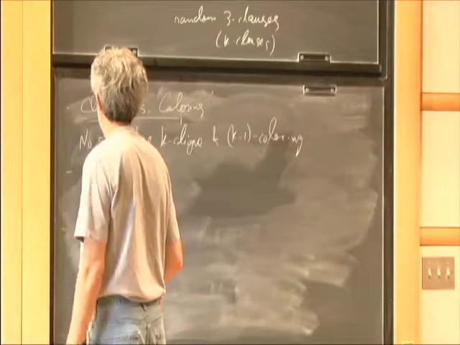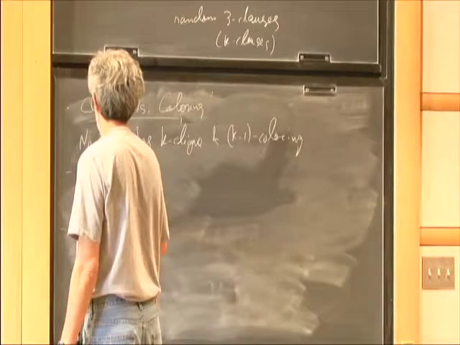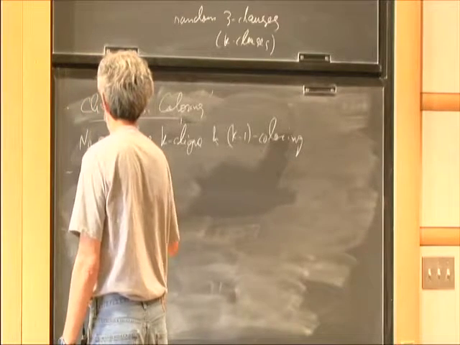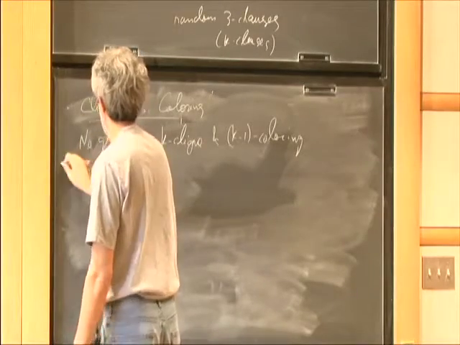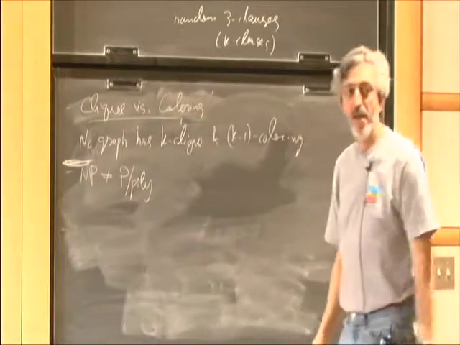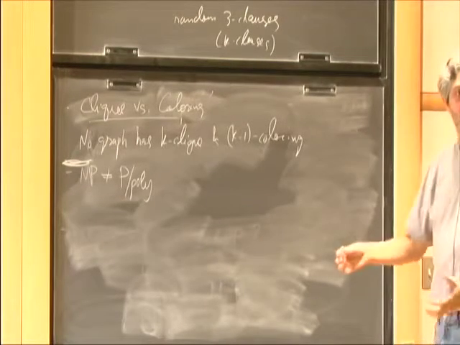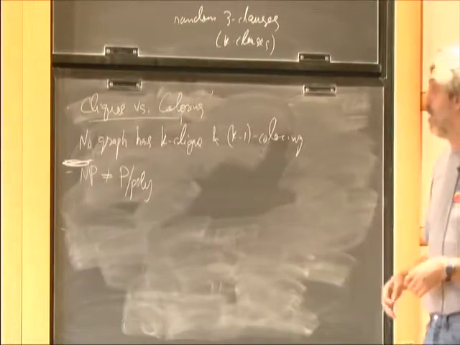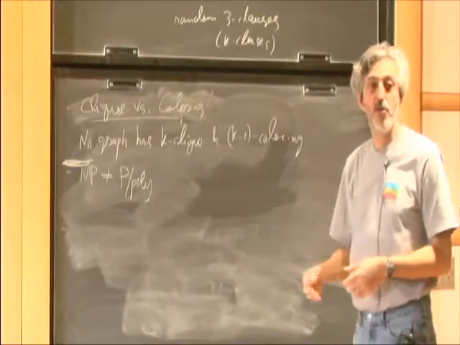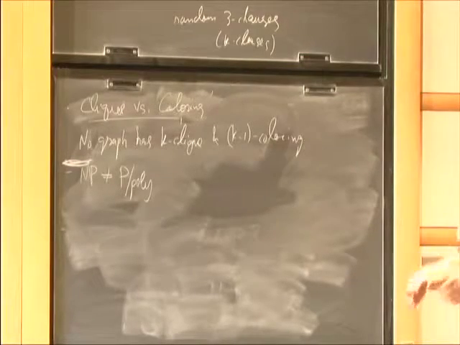You mean here by no graph, you mean actually explicit graph, right? That's big. I'll tell you how to encode it. But you believe the statement that no graph. Yeah. So just like in the sense that the Pigeonhole Principle encodes that there's no one-to-one function from a big set to a small set. Yeah.